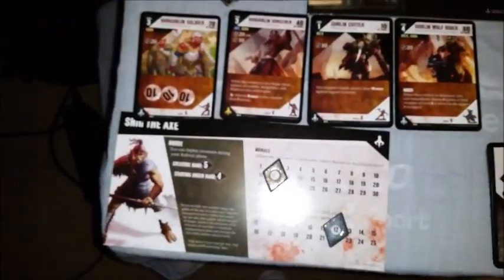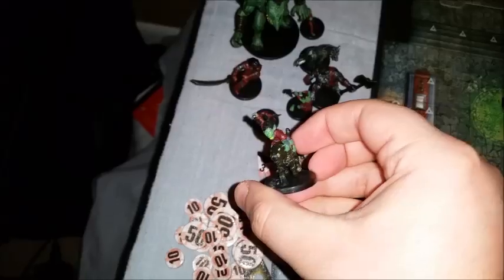And now that should... 2, 4, 5, 11... Alright, just one under. Good. Alright, so we're going to deploy him. And this guy right here. It's kind of cool. Place him right here.